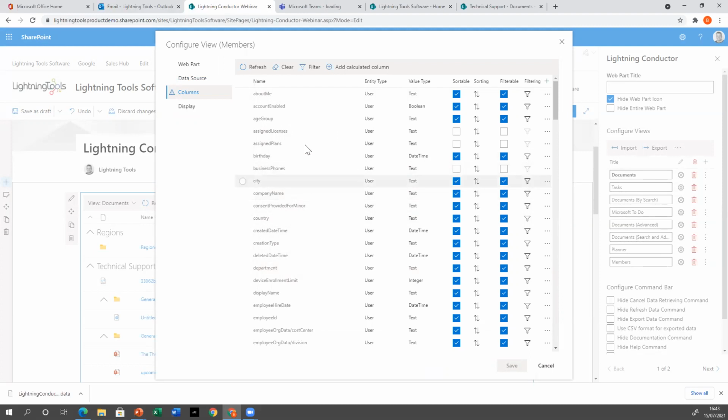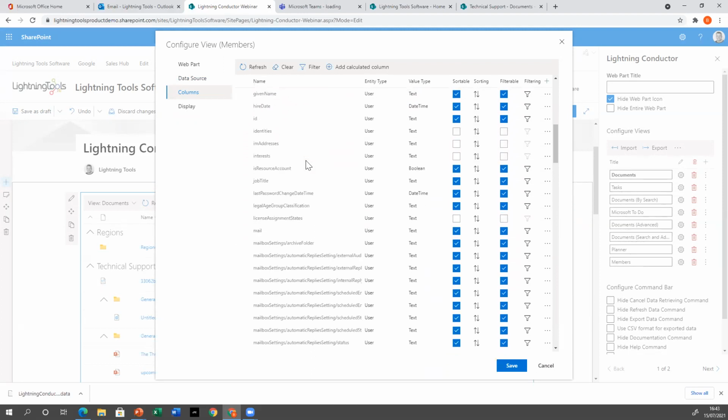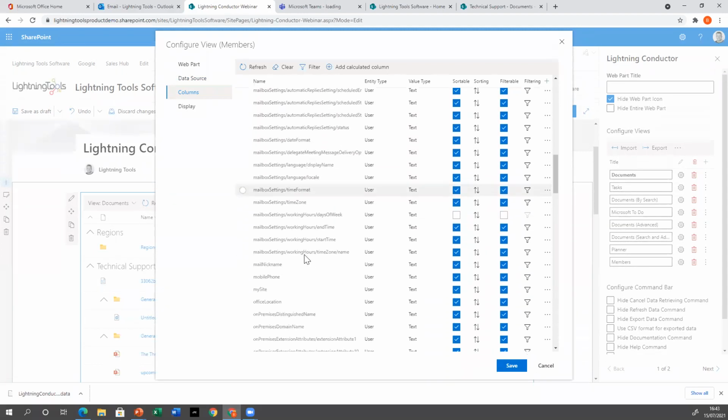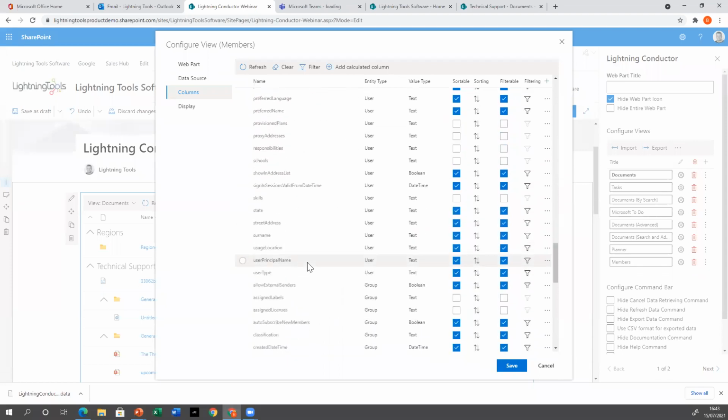So in here against the user, I want to display the user's name, obviously. So I'm going to choose the display name for the user. And we can also choose the user type, because some of the users inside your environment are likely to not all be internal users, but you may have some external users. So as we scroll down, you should find there's a user type field, so we can choose that. And literally everything about users and the profiles are all stored inside of here and selectable.